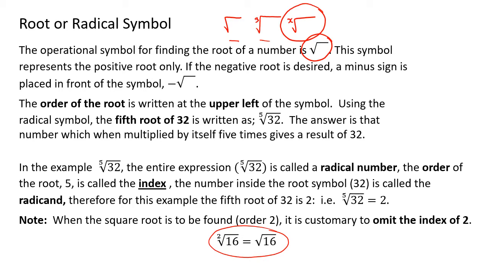With a root sign, if you want to find the negative root of something, specifically with square roots, you have to place a negative before it, but we'll talk about that in specific examples. As I mentioned in the last slide, and as I talked about with these buttons, the order of the root is written in the upper left-hand corner, above where this little V shape is. The exception to that is when you have a square root. On your calculator, you'll see a square root symbol, and more often than not, it just looks like this. It doesn't have the number 2.